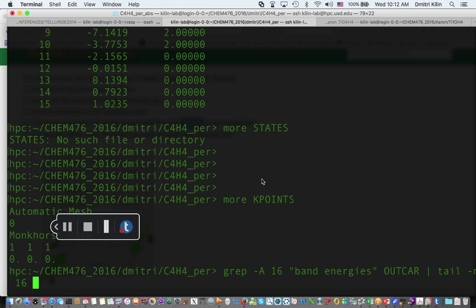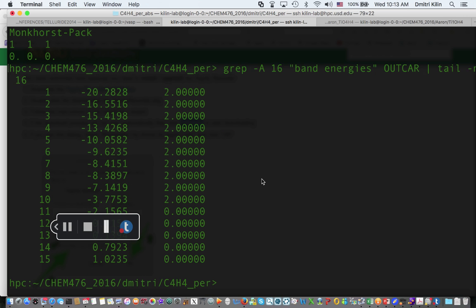If we can extract the list of orbitals from the OUTCAR file the same way as you did before, for example, we do this grep band energies and look for 16 orbitals below.